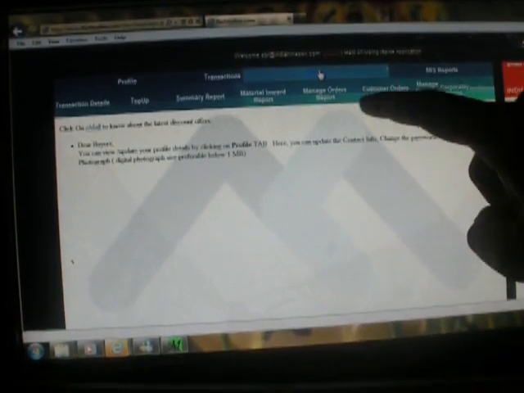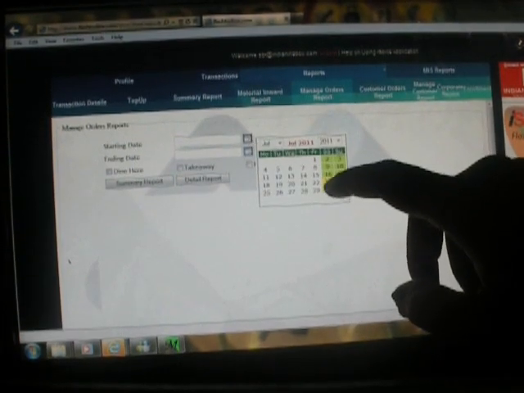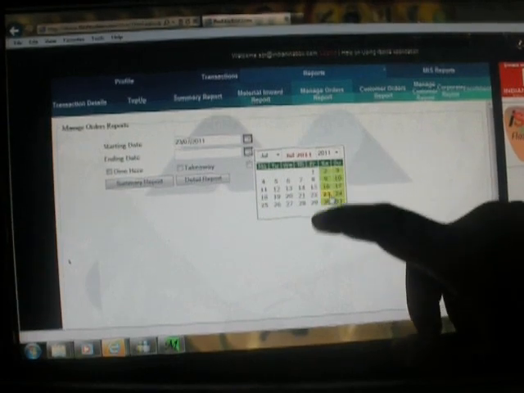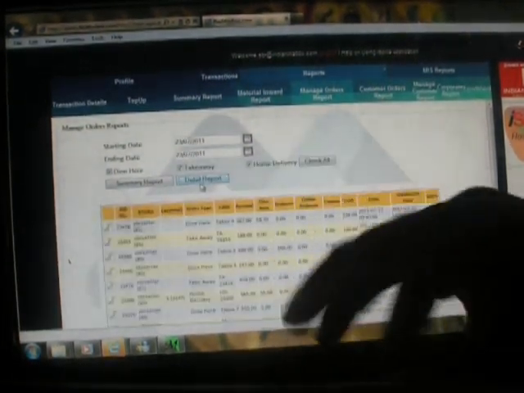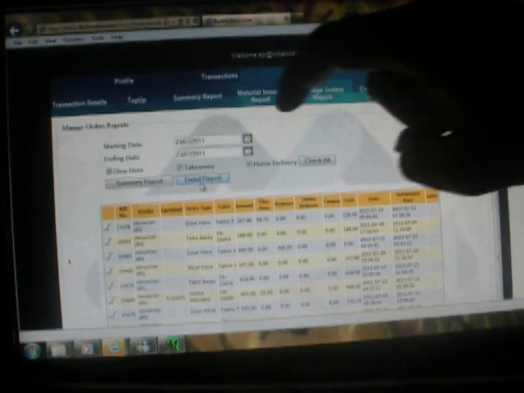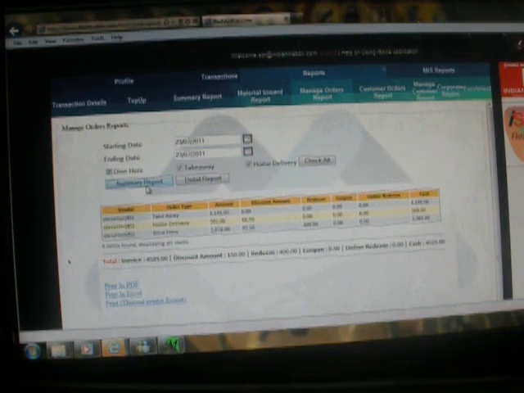You have these report sections. Here also you can use these reports. Go to manage reports. You can select today's date. You can see all the details. Select all, whether dine in, takeaway or home delivery, and see the details. So all these orders which we settled some time back are also there. You can see a summary also, where you can see takeaway, home delivery and dine in for that outlet.